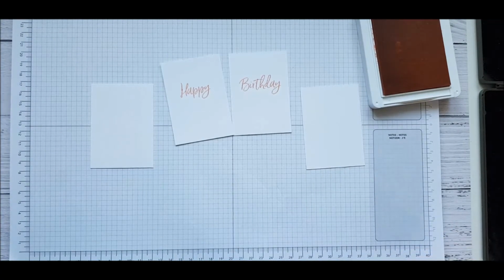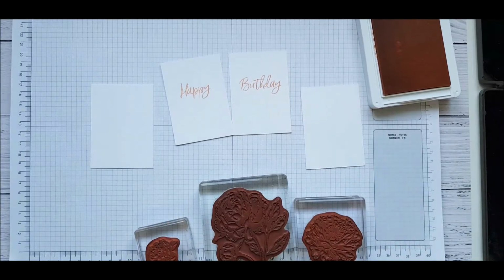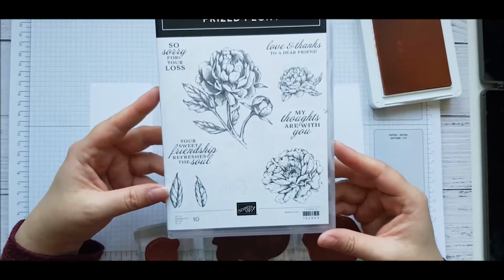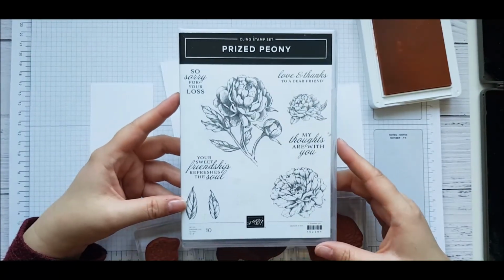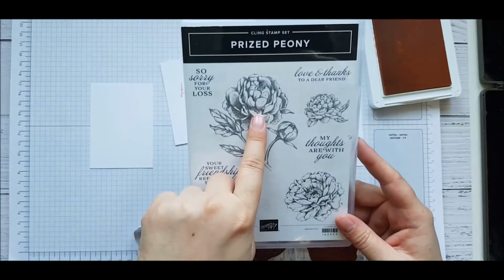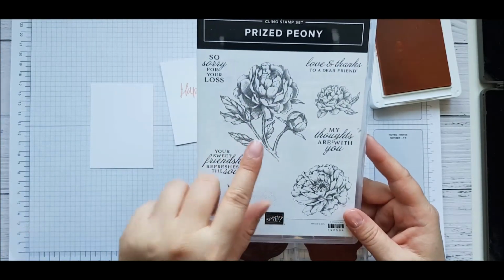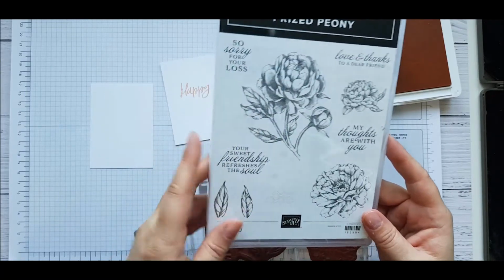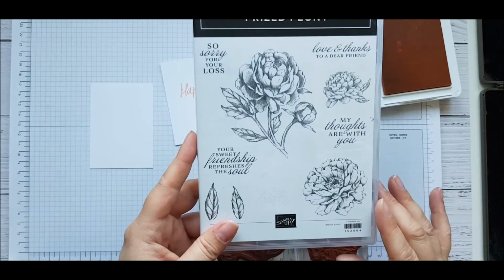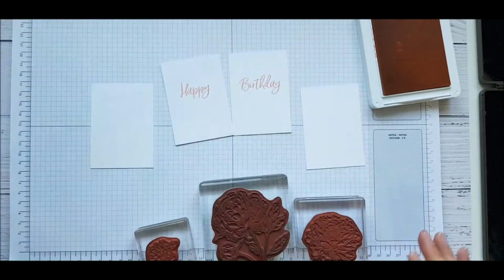So what we're going to do is take the prize peony stamp set. Let me just show you that one in case you haven't seen it. So this one has been around for almost a year. It was in the annual catalogue. I haven't used this stamp much, so I'm going to use that one today. It is a really good one, but it is carrying over, so that's some good news. The papers that I've showed you today aren't carrying over, but the stamp set will be.